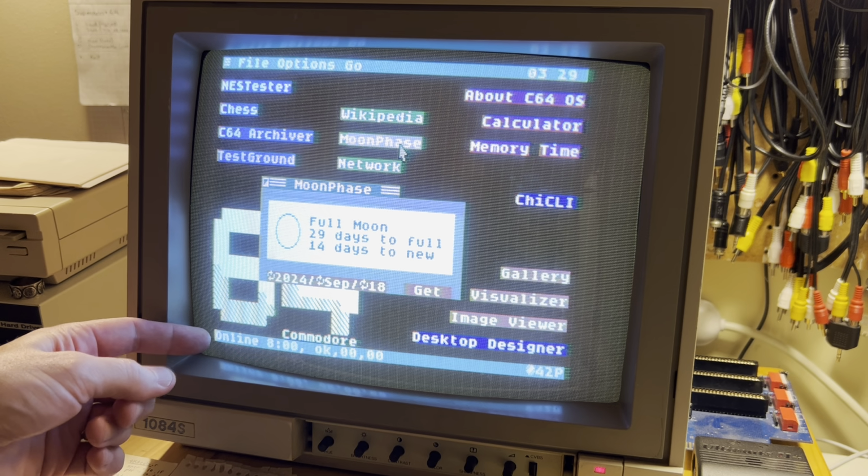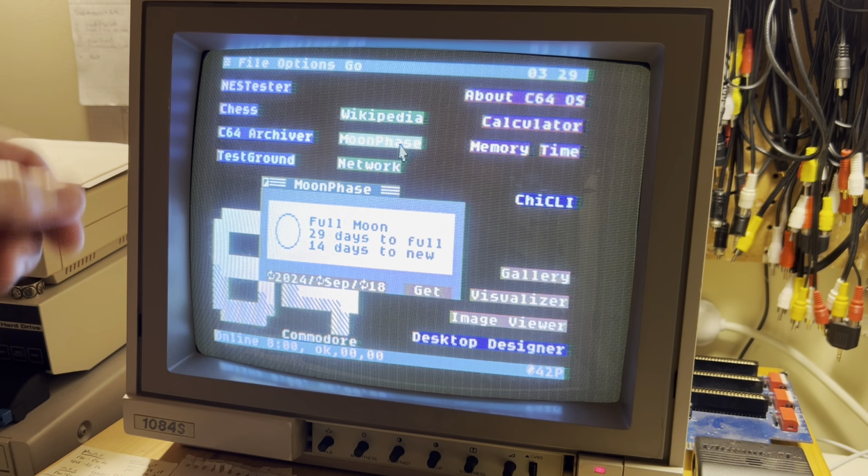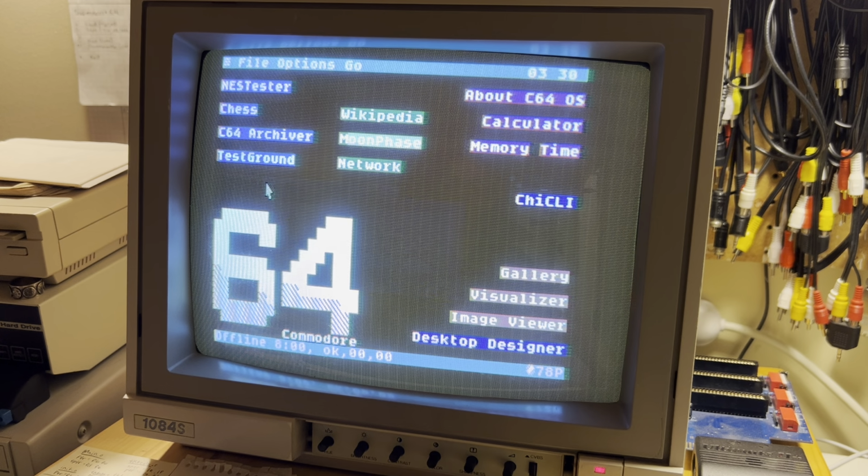And as soon as it goes to that online state, this makes a request out to a networking server to get the current moon phase information, pulls it down, and it is indeed a full moon tonight. And we can flip through these dates here like this, hit get, and we get moon phase information for that date. And when we click this close button, we go back to it saying that we're offline.